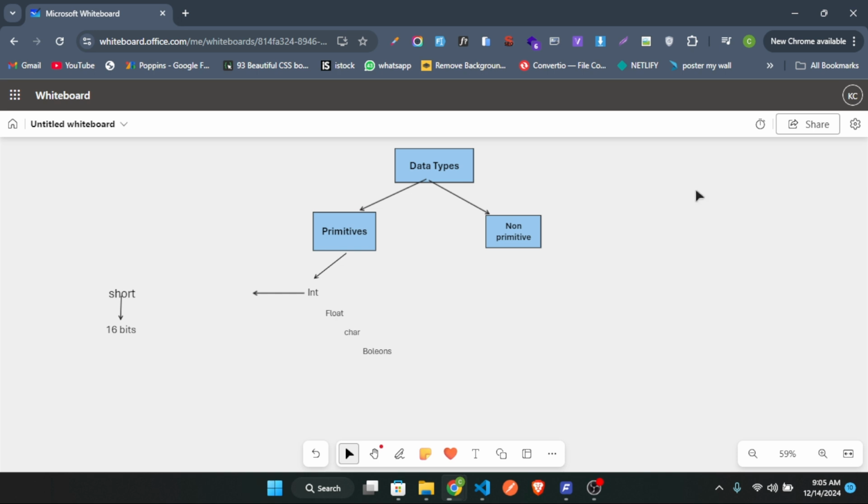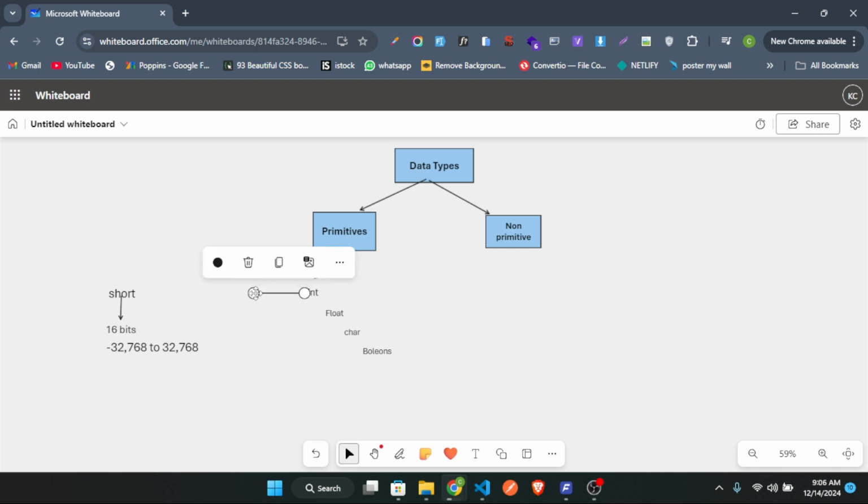So the short only takes 16 bits, meaning here it will carry numbers from negative 32,768 to 32,767. Those are the characters that we can use for the short.